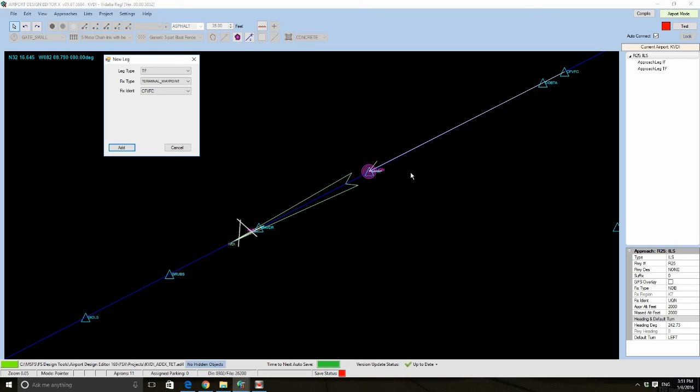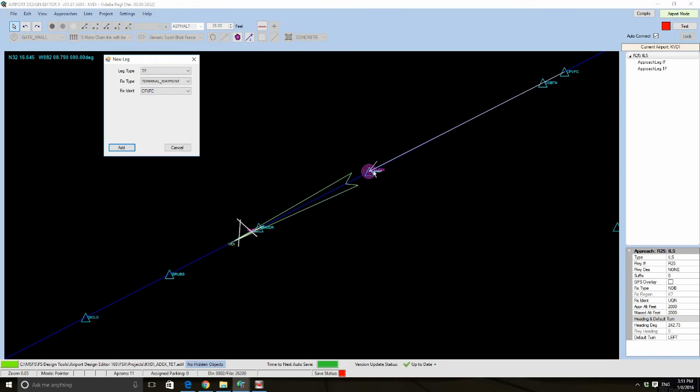Technically you should use course to fix, but you can use track to fix, because if you're flying this approach, you're going to be referencing your radio navigations, not the GPS. So you'll be using the localizer beam signal here, not your GPS RNAV capability. So it's entirely okay to use a track to fix leg here, especially since we have these waypoints aligned pretty much exactly on the runway center line.